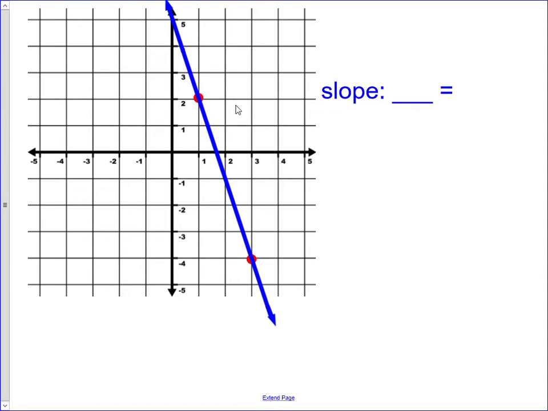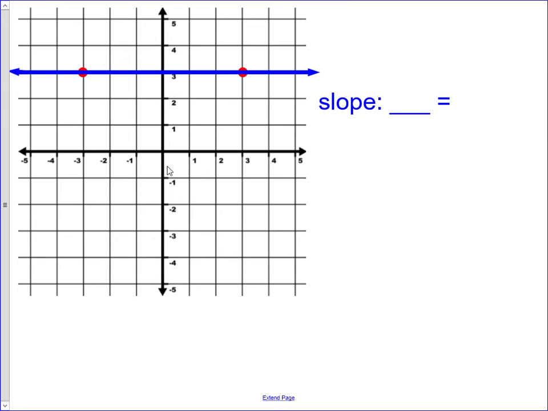Here we have a line, and this one is sloped the opposite direction. So here's our point that's furthest to the left, and here's our next point down here. So we're going to start at this point. On this line, we have to go down, and we go down 1, 2, 3, 4, 5, 6 spaces, so that's a negative 6. So we can plug in negative 6 for our rise. And then we have to go over 2 to the right. Well, we went to the right, so that's a positive 2. So we have a slope of negative 6 over 2, which would simplify to negative 3 over 1, or just negative 3. So this would have a slope of negative 3.